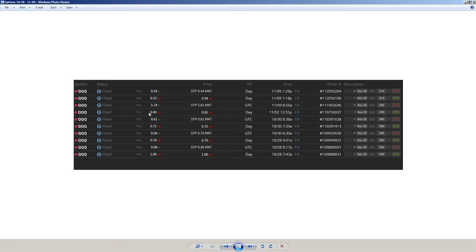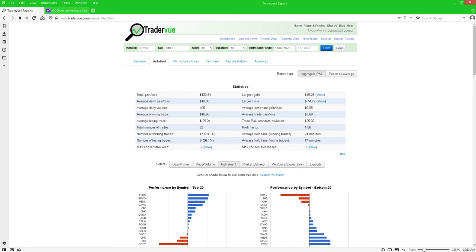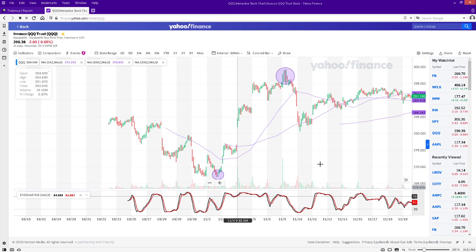This one, you can see I got in for 80 cents and rode the contract about 7 days and sold it for over $5. It was worth even more than this at one point, but I was trailing a stop, and this is where I got hit. So let's talk about where this all winds up on the chart. This is the winning trade, on the 30-minute chart. By the way, these Yahoo Finance charts are pretty powerful. It's a pretty good charting system for free.